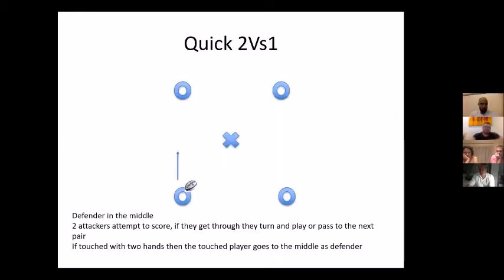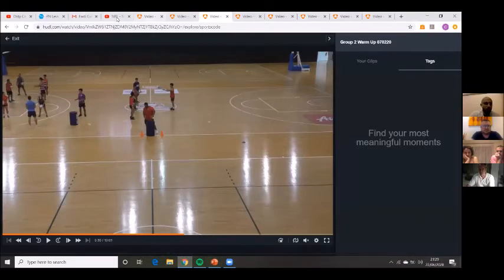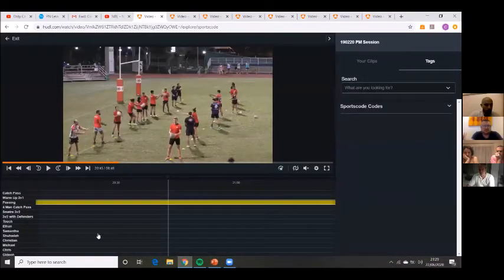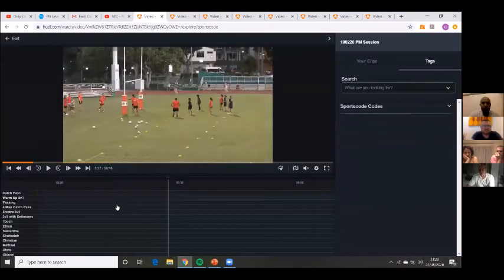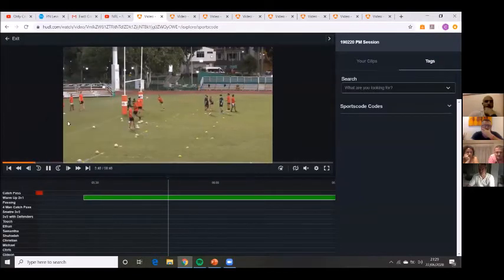Quick two versus ones. I'll just show you this one rather than talk through, but you just need five players for this one. There we go. You don't need quite so big a distance between the two. I'd say maybe you just need 2 or 3 meters between the two groups, but the basic premise is that you've got two players with the ball.